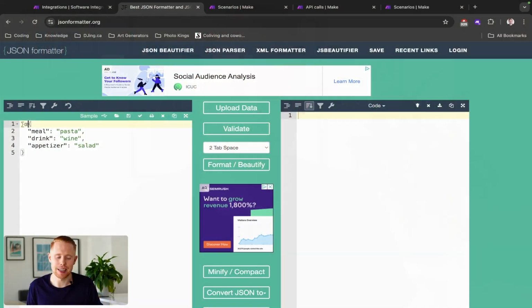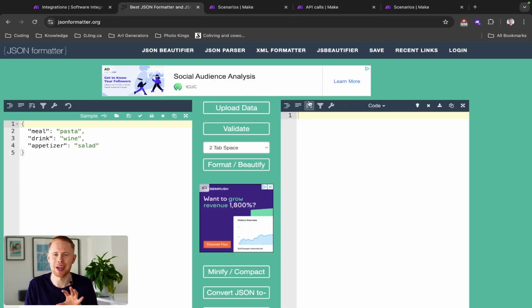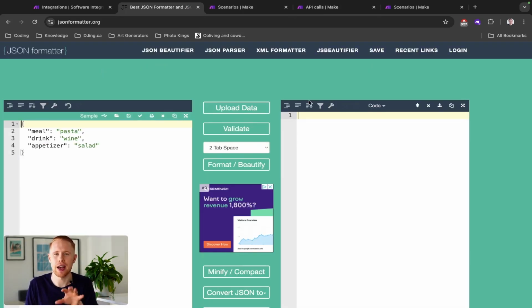But anyways, an API request is not always that sophisticated. You can't customize everything you want with it. There's a very standard way of doing it. And if you venture too far outside of the scope of the request, it's going to return an error similar to what we got here, right? So we need to format that request properly and format it exactly in accordance with how the creator of that API was intending for it to be used.